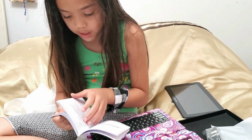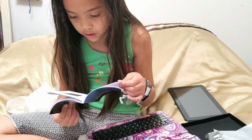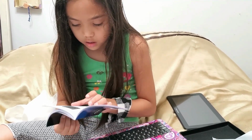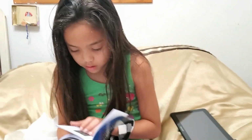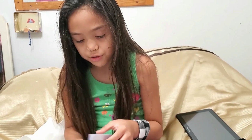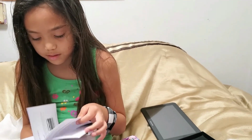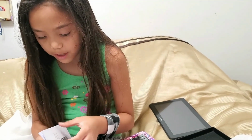I need to find a picture to know how to do it, because I always look at pictures. Read. Pictures. I need pictures how to do it. I do it by pictures. No, you do it by reading instructions. But that's only how I do it.